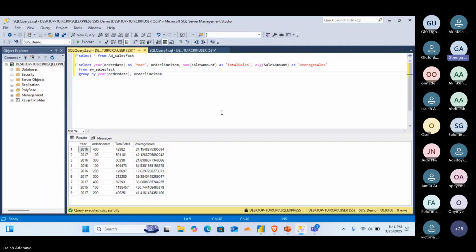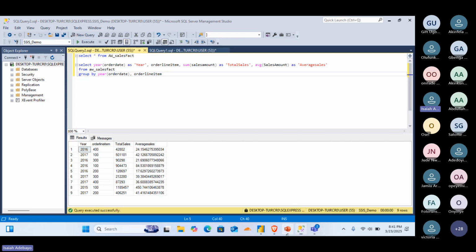So instead of bringing the entire data set like the first method, he already wrote a query that aggregates the data from the source. That is what the second example is saying. Is there any question now before Isaiah goes to the last one? Any question? Isaiah, please go ahead.